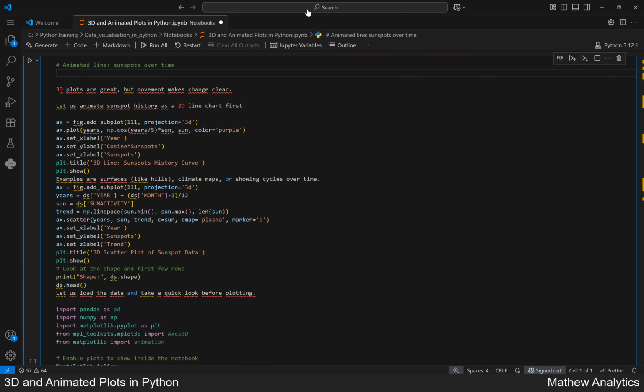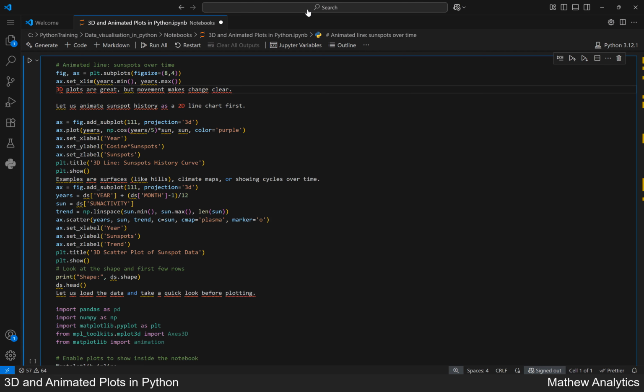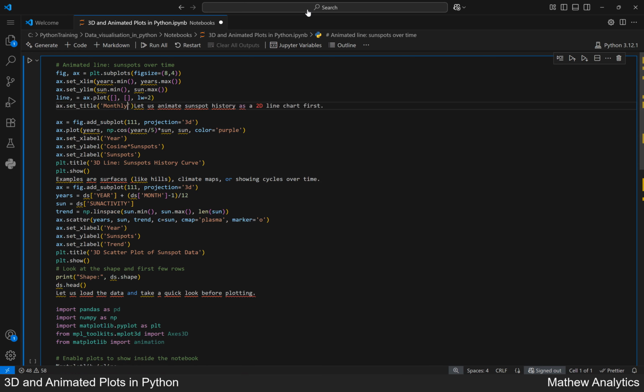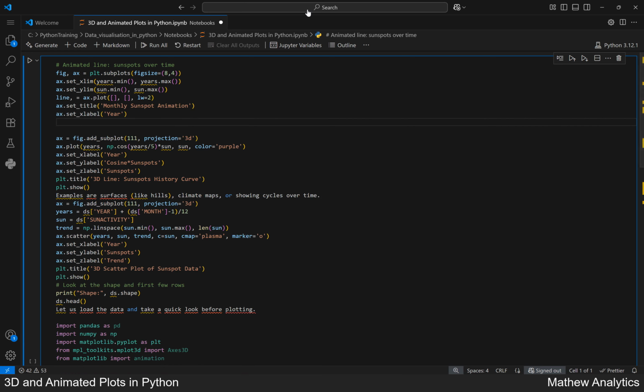At first, the plot is empty. As the animation runs, the line grows and shows more sunspot points gradually. This gives a feel for how the data changed over decades. Titles, labels, and axes are all set before the animation starts. The interval controls how fast it goes, smaller means faster. The animation plays inside the notebook for you to watch.